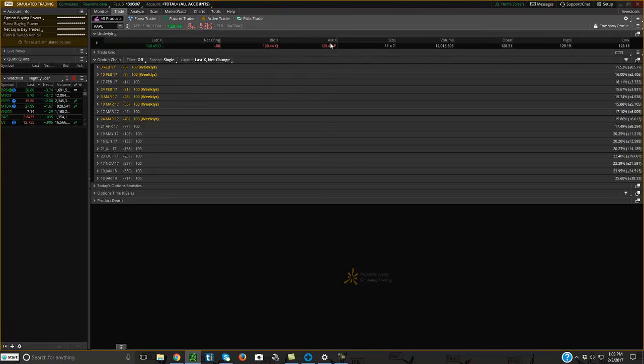You want to find a good tight spread between bid and ask, because it makes it easier to basically profit with it. If you have spreads that are 5, 10, 15, 20 cents off between the bid and ask, that's where it gets a little trickier, and you have to be a little bit more careful.